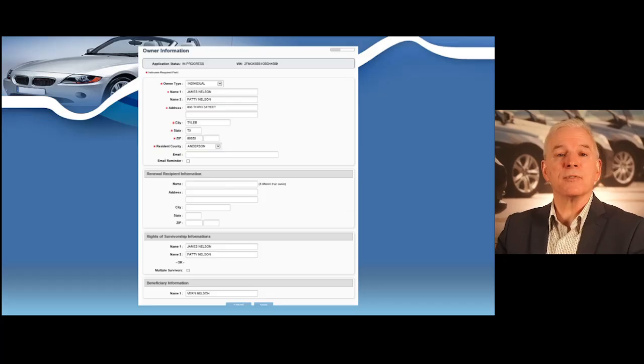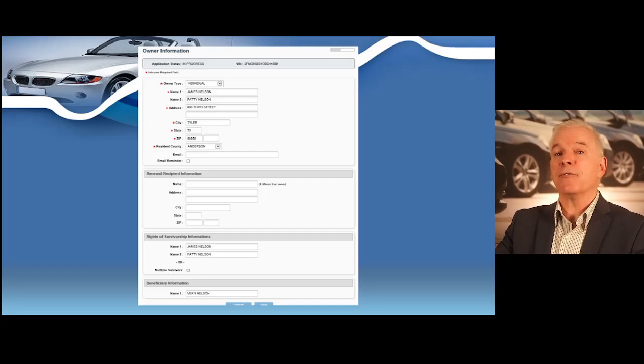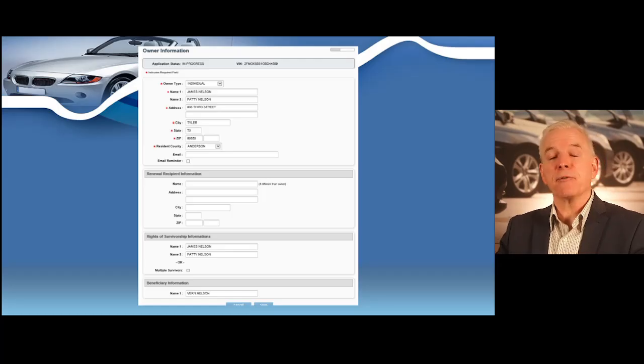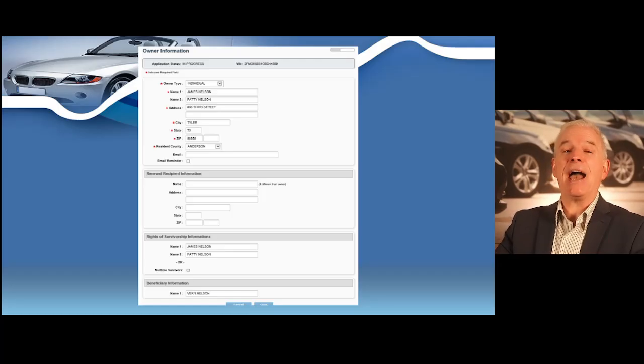Now we're going to enter the owner's information, and as a reminder, this is the person that just purchased the vehicle from you. And be aware the name you are entering here will be printed on the title to the vehicle that you sold. So be sure you're entering the customer's name using the identification provided by the customer. Be sure to spell their name exactly like it appears on the ID the customer has given you. Otherwise, if you misspell the customer's name, they're going to receive a title with their name printed incorrectly, and then they'll have to apply for a new corrected title. Be sure to complete all the information on this screen completely and accurately.